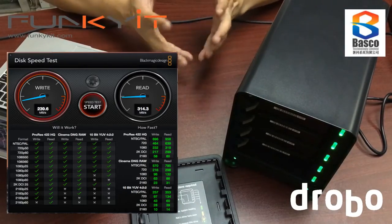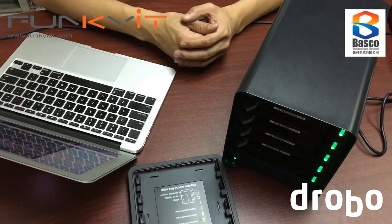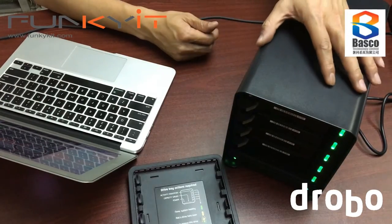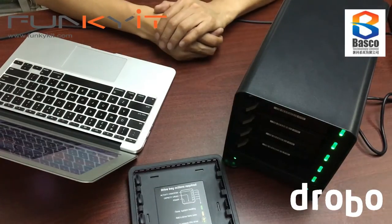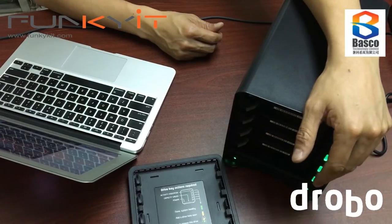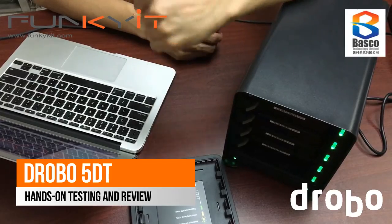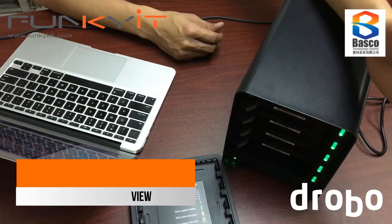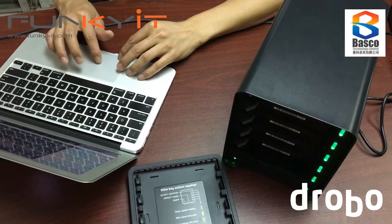I didn't do much. I just put the drives in and opened the Drobo software. It's saying that these drives had data before. What do you want to do with it? I just said, okay, let's erase the data on the old drives, which were used for testing on the previous Drobo. And once that's reset, I formatted the drive, and then away I go. It's ready to go. This is pretty cool.